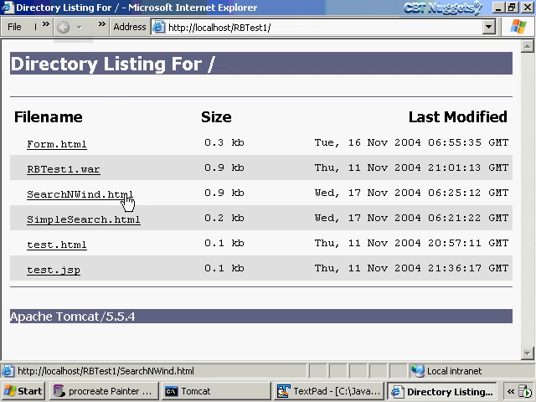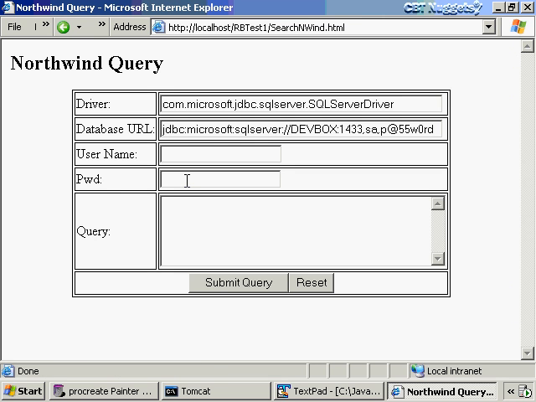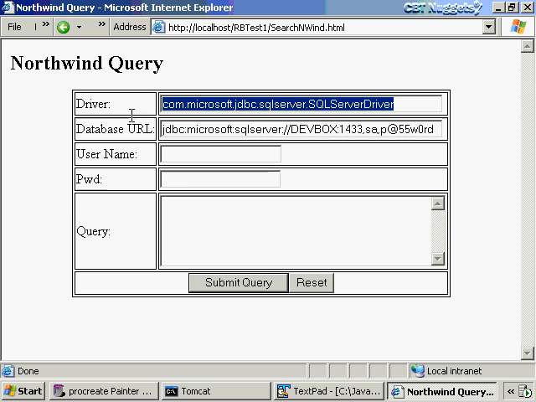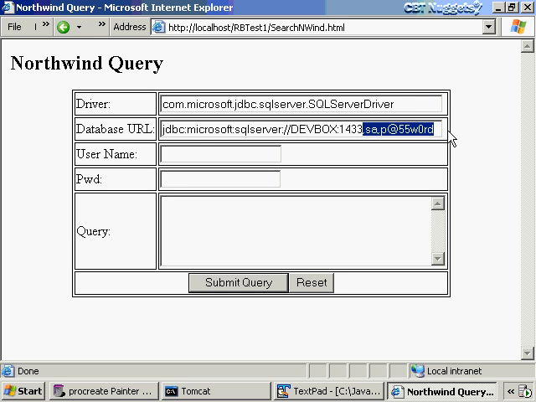Because I was doing a Northwind search, I'm just using Northwind. When you install Microsoft SQL Server, you get the Northwind database. Now watch this. Let's run through this first. I specify the name of the driver, the default driver loads, the database URL, and I put in a user ID and a password.